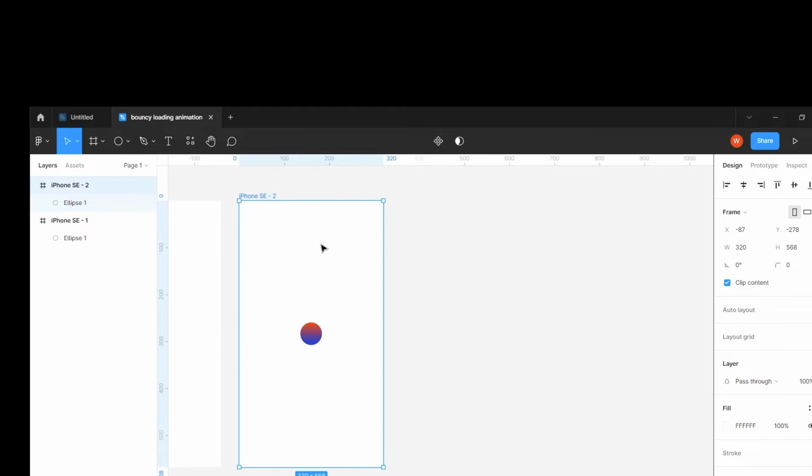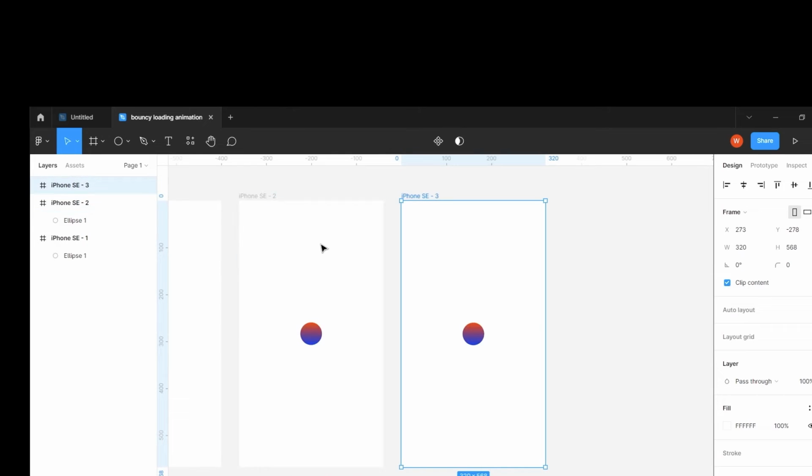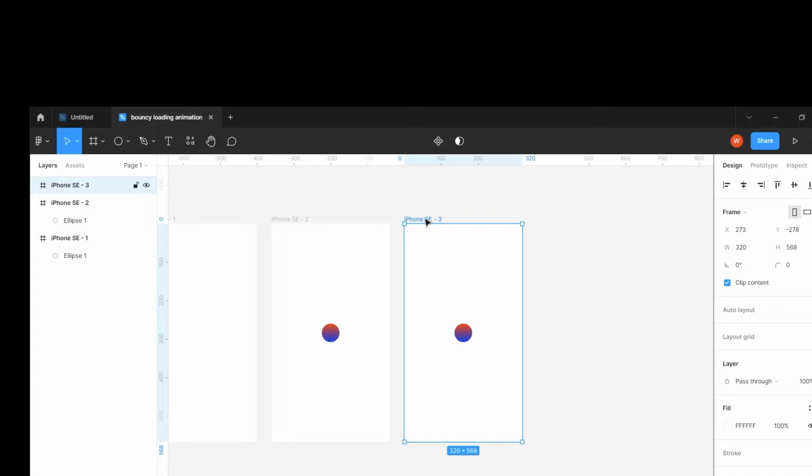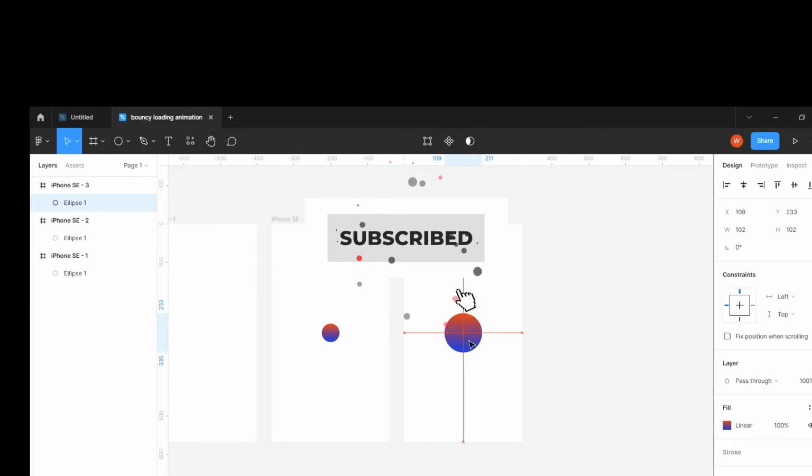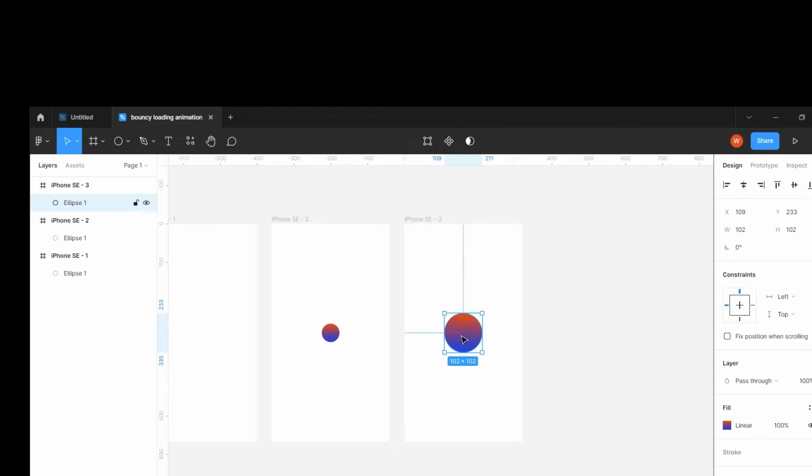Then again, I'm going to press Control D to duplicate one time more, but making this circle here a little bit bigger. Make it in the middle.